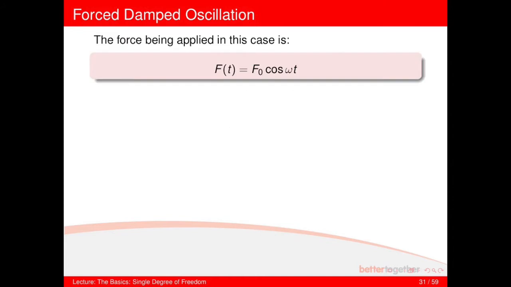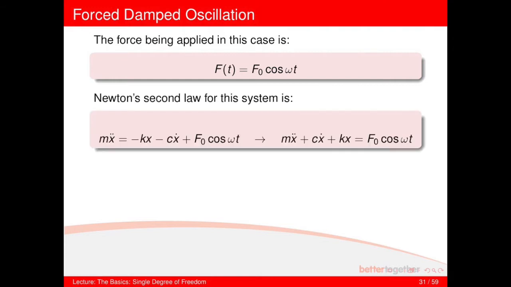And then again, we're going to apply a sinusoidal force. We'll talk a little bit more about these different forces in chapter 3, but let's take a sinusoidal force. So again, Newton's second law, mass times acceleration is the sum of all the forces. So we've got the spring force minus kx, we've got the damping force minus c x dot, and we've got our force that's being applied, F naught cosine omega t. Now again, omega is not the natural frequency, it's not the damped natural frequency, it is the driving frequency. It's the frequency I'm giving to the system. F naught is the amplitude of that frequency.